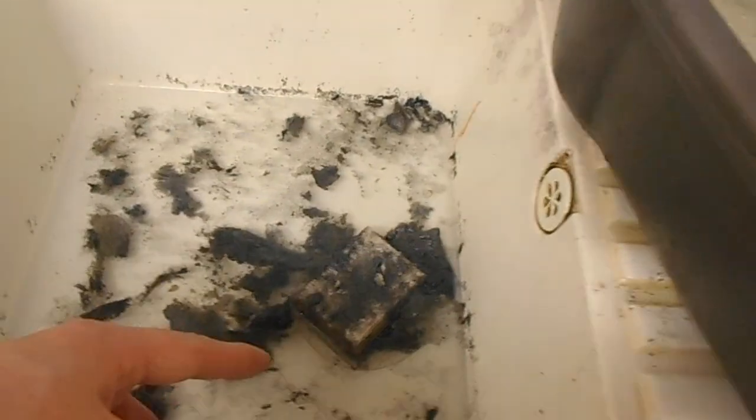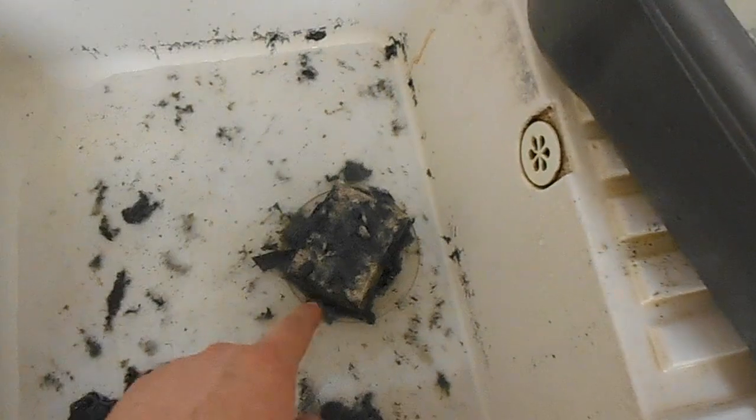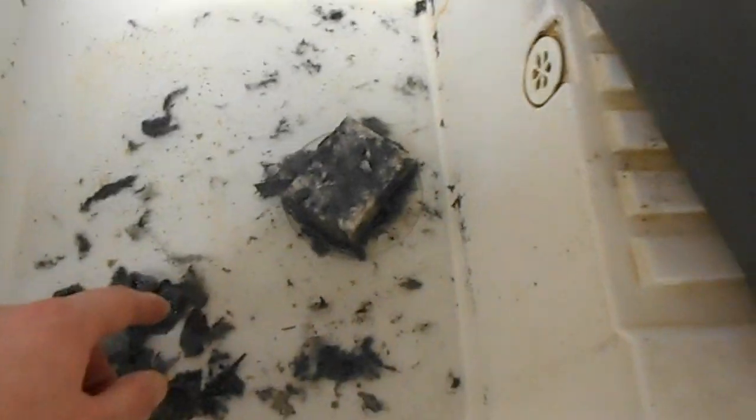Ugh. So this is what's come out of it so far. I've just got a sponge to stop it all going down. Just look at it. Wads and wads of... Oh, that's my best sponge. I've got to do the washing up with that in a bit. Have it right, it'll rinse off.